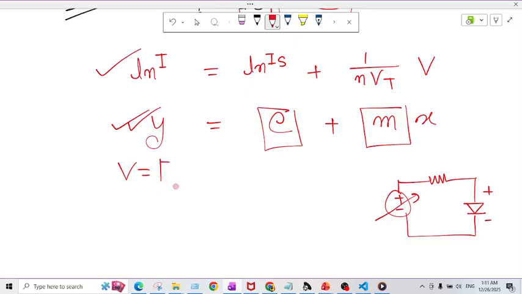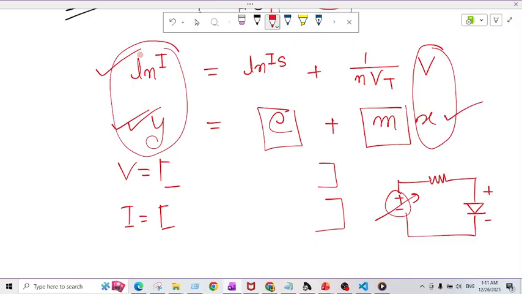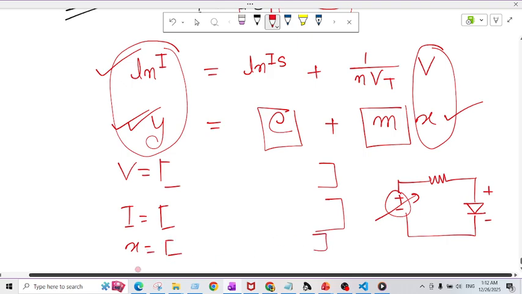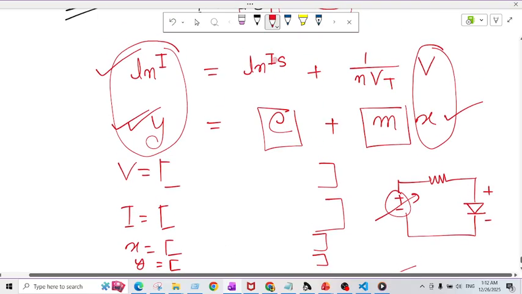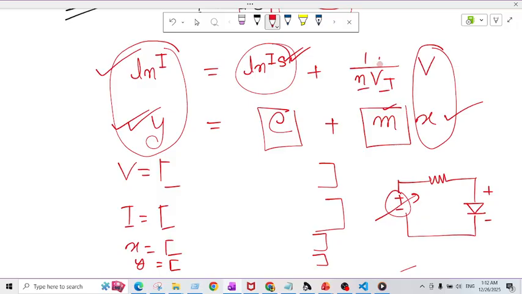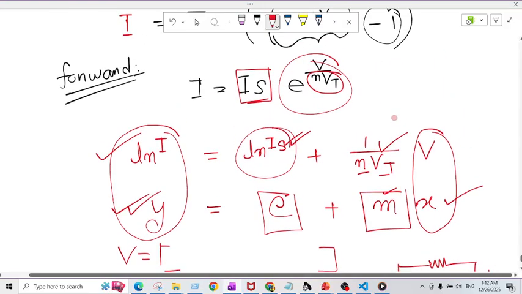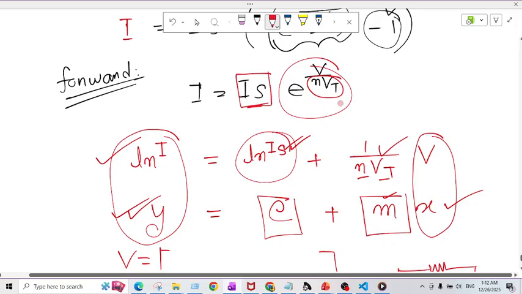I will find some data of the diode, and then I will obtain this V, which is X, and then ln I becomes Y. That means I have the data X and data Y. And then I will make a linear regression to find M and C, and from here C is equal to ln I_S, so simply I can find I_S, and M is equal to 1 by N V_T, so simply I can find N V_T, and I can find all the parameters of this equation.